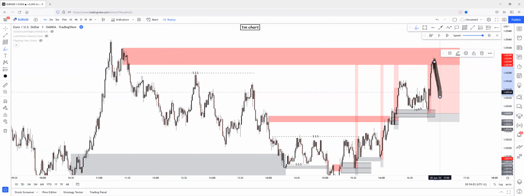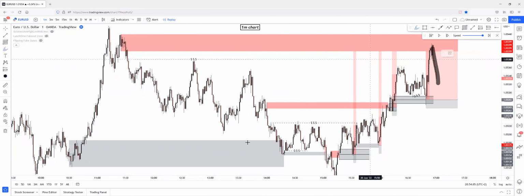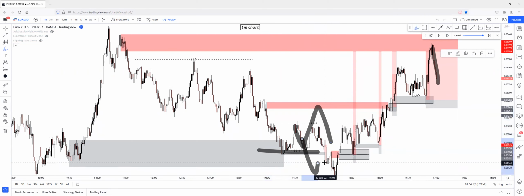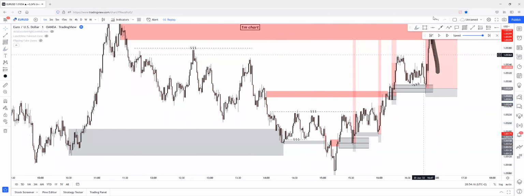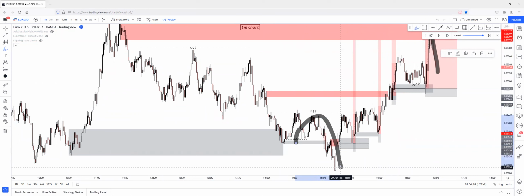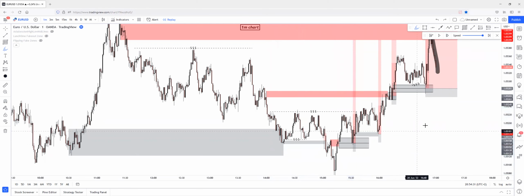We were just expecting on this plan that if price mitigates this demand zone, we had scenarios. We have a first scenario that price will change character here or sweep the liquidity to the downside. Character changing has happened. We took a loss on the trade. Okay, we were following our plan. Second scenario has happened. Price has swept the liquidity. For this liquidity sweeping scenario, we had two different plans again. If price closes below this zone, then we'll have a short opportunity. If price closes inside of this zone and just sweeps the liquidity, then we'll have a long opportunity.